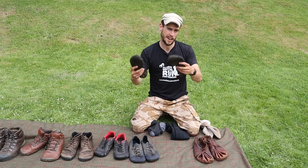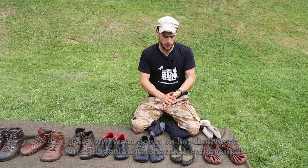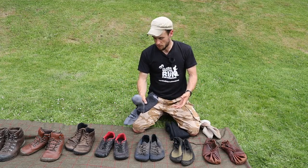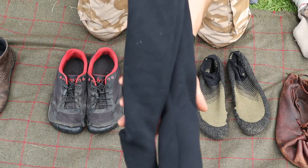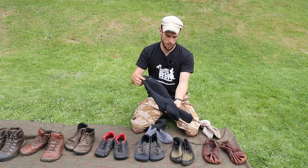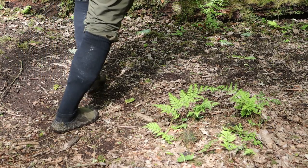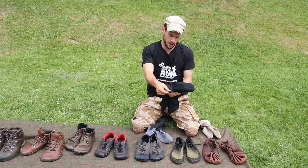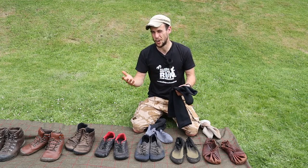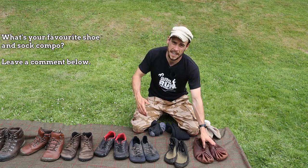The downside of these more minimalist footwear is longevity — they're so thin they will wear through faster. In terms of keeping your feet dry, especially with very lightweight shoes, I've been experimenting with waterproof socks. I've tried a few different brands — we've got Seal Skin and also a brand called Randy Sun that sent me these really long socks. They're made from a material that feels similar to neoprene, and the idea is that they're waterproof so you can wear these fast-drying shoes but still try to keep your feet dry. I've had mixed experiences — they do sort of work, but I don't like the word 'waterproof' as it implies you keep your feet completely dry, which they don't. Breathability and all these things — it's never as simple — so I still need to experiment with this a bit more.